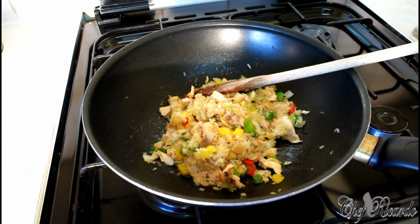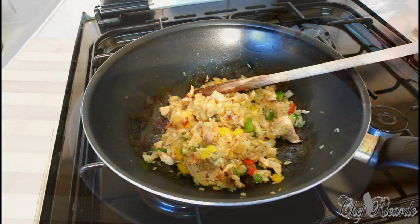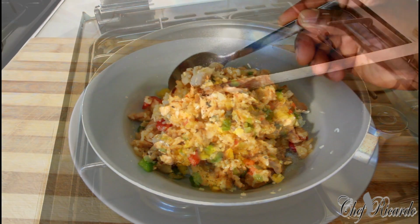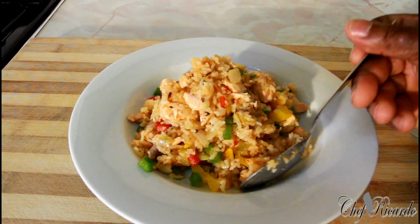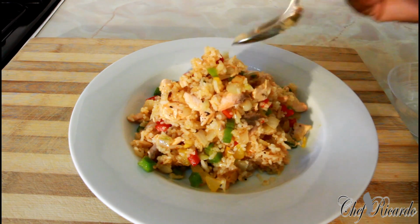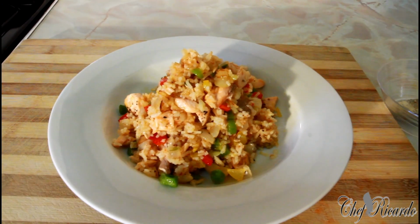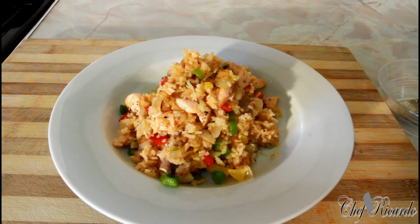I'm gonna pour it out straight onto the plate and let you guys see how it looks. Salmon stir fry rice. Enjoy the recipe. Nice and lovely, as you can see the salmon and stir fry rice looking lovely and nice. And as I said, this is just a recipe for when you come from work, tired of a stressful day, time hot, and need something very quick. You know what I mean? You want something warm. I know the time's a little bit warm still, but you just feel for something totally different. This is where it comes in really handy. So salmon stir fry rice with veg.